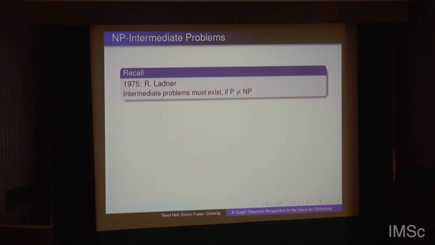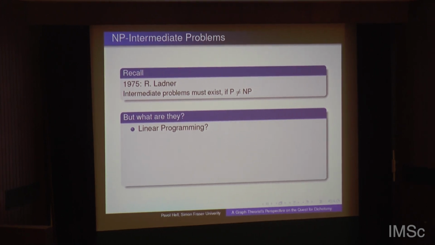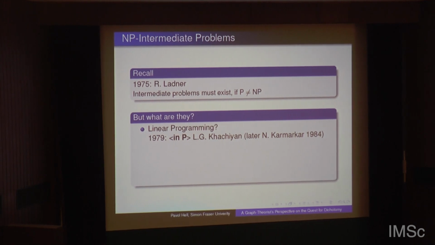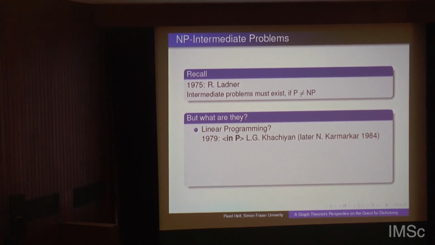All right, so now let's come back to Ladner's result, because he says the intermediate problems must exist, but we can ask, well, what are they? And this, if you are old enough, you might remember, has a checkered history. So in my memory, the first that everybody was talking about was linear programming, right? Linear programming is a very efficient algorithm, but it's provably not polynomial. There are provably exponential situations, but they're very rare. Well, of course, it turns out that this problem is in P, and this was discovered by Khachiyan with the ellipsoid method, and then Karmarkar, the interior methods, a few years later.